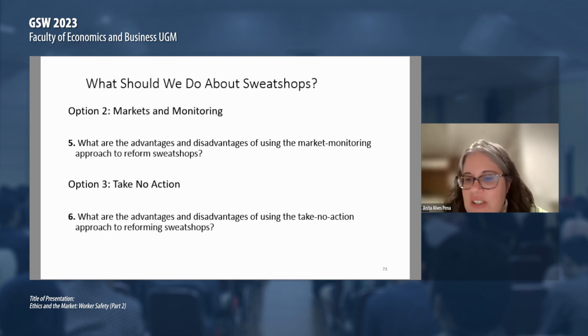For disadvantages, in order for consumers to react to sweatshop conditions, there must be a free press or some kind of mechanism to report abuses. And so the discussion before, with the student who mentioned a safe complaint mechanism, would fit into something like this, right? We would need some kind of framework. Even if consumers are informed, they may not be interested in sweatshops.